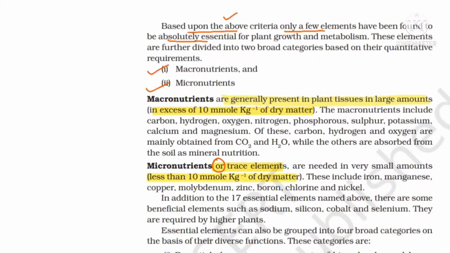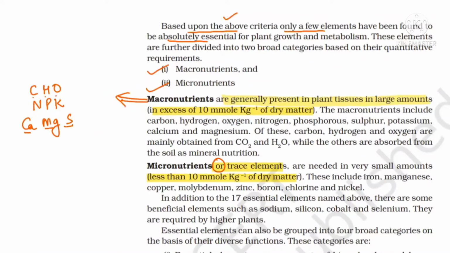So more than 10 millimole per kg of dry matter is macro. Less than that is micro. Now see, I'll give one learning tip for macro, I'm writing it here. Okay, beta, please focus. You do one thing, write CHO: carbon, hydrogen, oxygen, because it is required for carbohydrates, proteins, fats, everything. Then write NPK. If you remember, beta, this is a fertilizer, NPK fertilizer. Clear? Then you write, my learning tip I'm speaking: calcium, magnesium, sulfur.